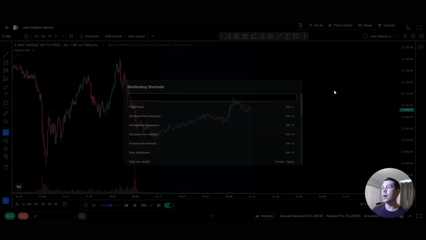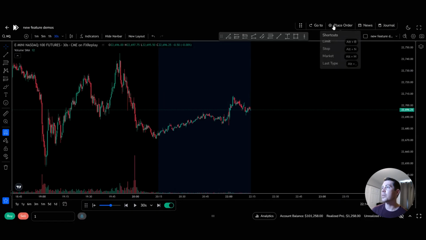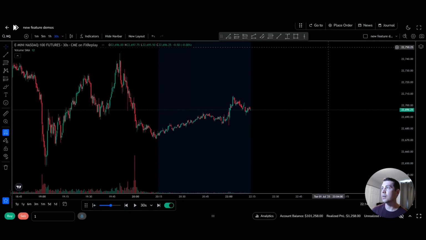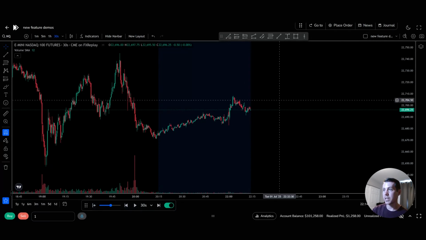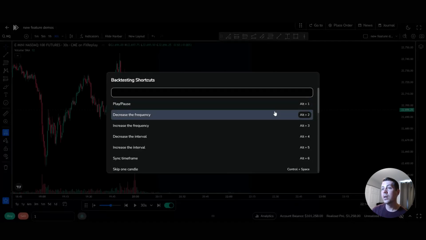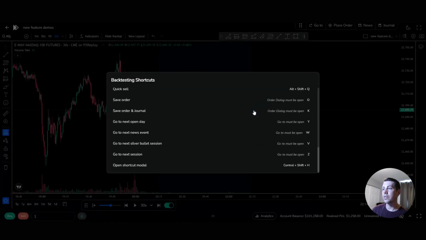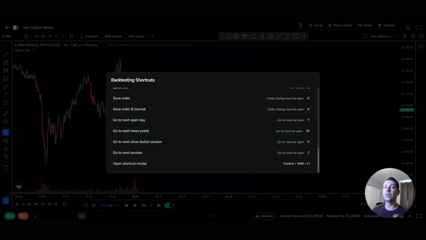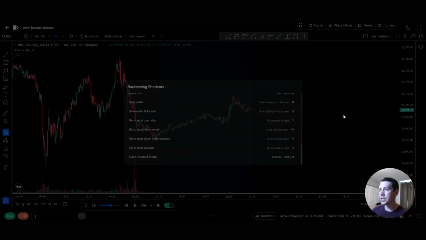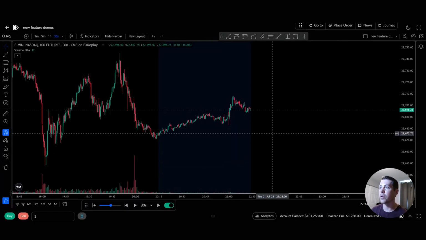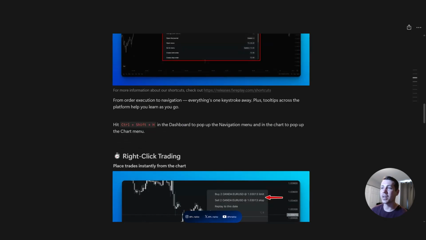And I think as well, if you hover over most of these, there are all kinds of different shortcuts available for pretty much all of them, or most of them at least. So you can see those shortcuts by doing Control Shift H. Even within the dashboard within FX Replay, you can do the same thing, but it's mostly going to be for backtesting specifically. So if you love shortcuts, definitely check it out, because they got a lot of those available now.